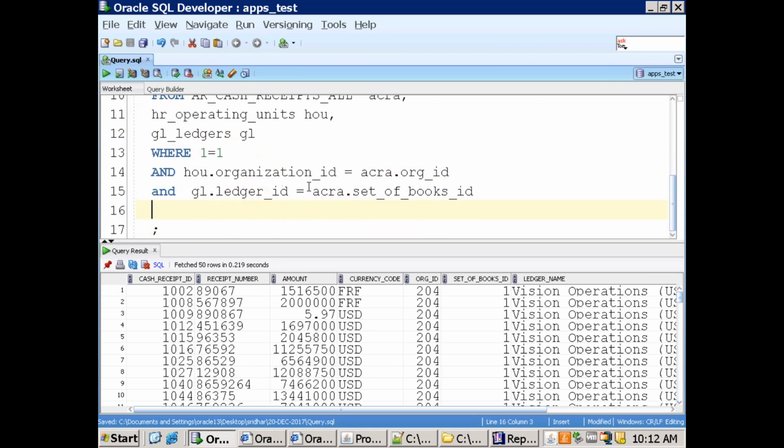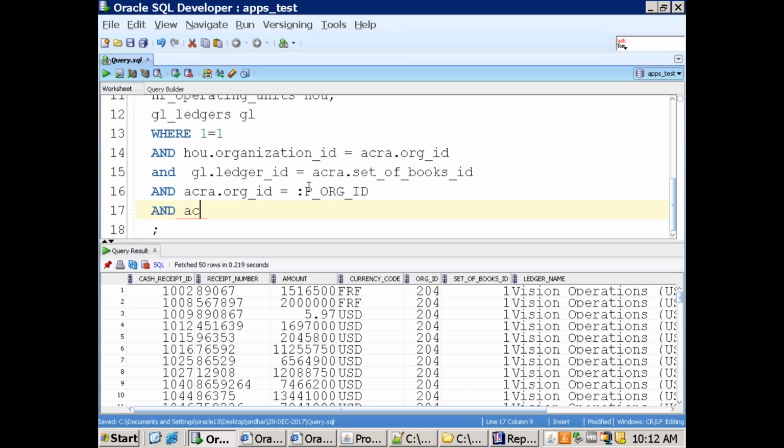So now what I'll do: acra dot org underscore ID is equal to p underscore org underscore ID and acra receipt ID.